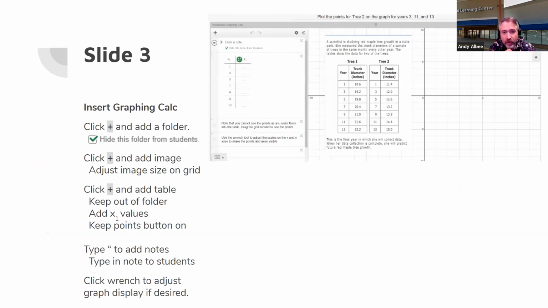In slide 3, we want to enter a graphing calculator. Notice when we enter the graphing calculator, that is a full screen activity. So you cannot add in, like, the media picture and then the graphing calculator. It's going to be just one. Okay.